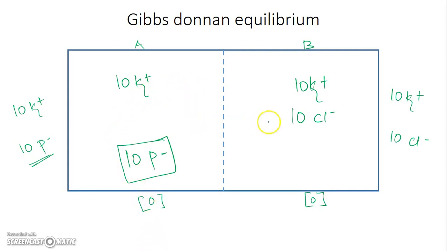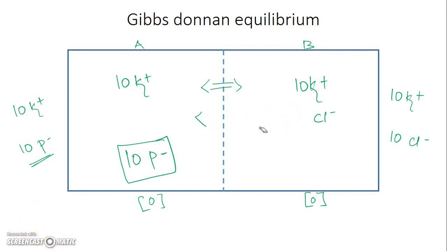But we have a chloride chemical gradient, that is from high concentration to low concentration, the chloride is going to move from here to here. The potassium is equal on both sides, so it is at equilibrium, but the chloride tends to move towards this side. Though the protein molecules have a concentration gradient, it is not going to move to the other side from high to low because it's impermeable.